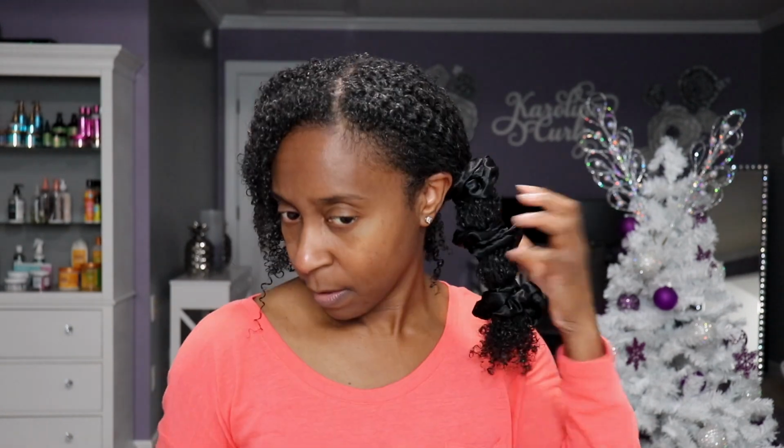And I also wanted to add too that I do have a cast on my hair. So that lets me know right there that I'm going to have a pretty good hold. How many days, I'm not really sure. But I do know that I'll probably get at least 2 days out of it, but we shall see. That's just my take on it. That's how I feel about it. All right, so we got this one side done here, and I'm just going to go ahead and do the other side.